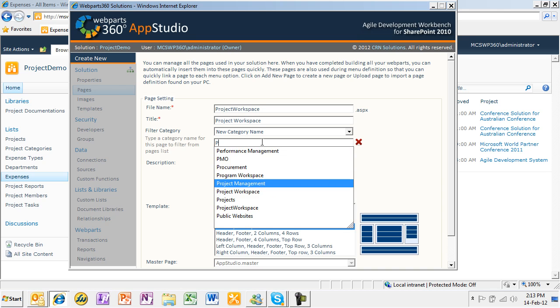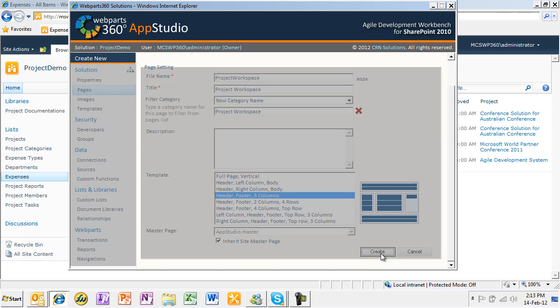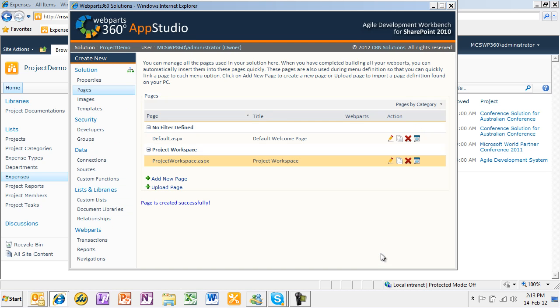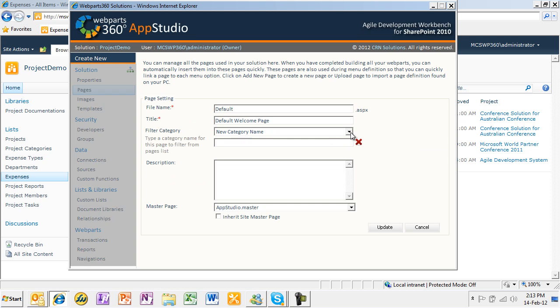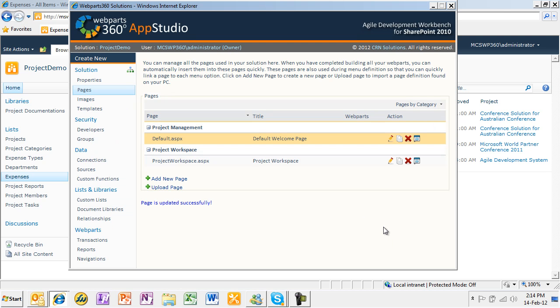So this is my project workspace category, and that's like a module, and I can create this. So I have that particular system, right? Now at the same time, if I look at my default page, this could be my program management site, and that becomes another module that I have, right? So all of the artifacts within the system are here.